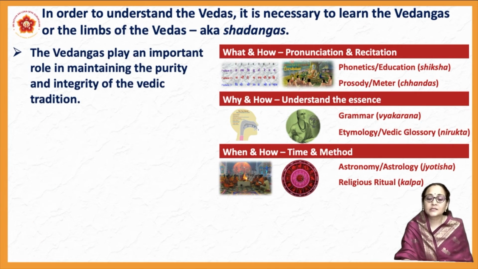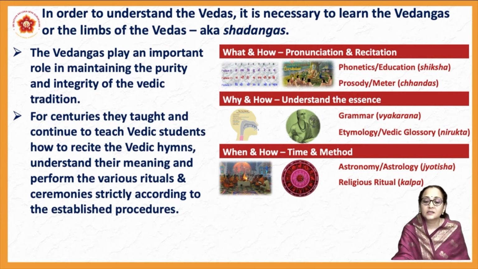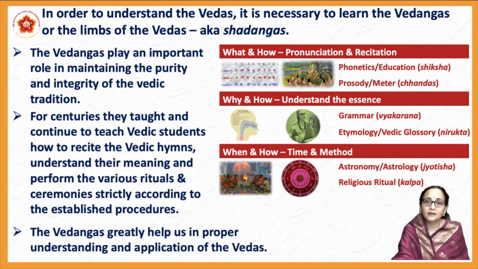The Vedangas play a very important role in maintaining the purity and integrity of the Vedic tradition. For centuries, they taught and continue to teach Vedic students how to recite the Vedic hymns, understand their meaning, and perform the various rituals and ceremonies strictly according to the established procedures. The Vedangas greatly help us in proper understanding and application of the Vedas.